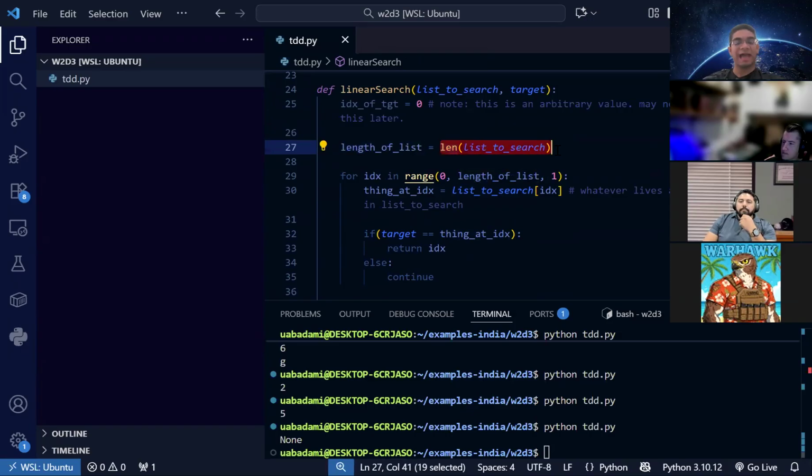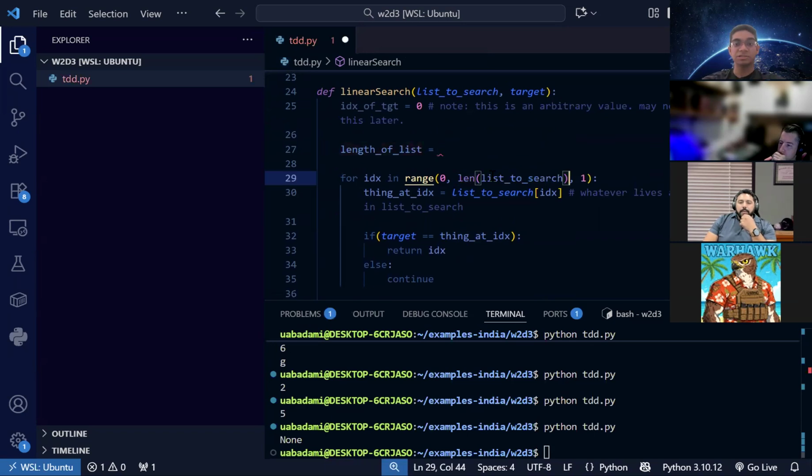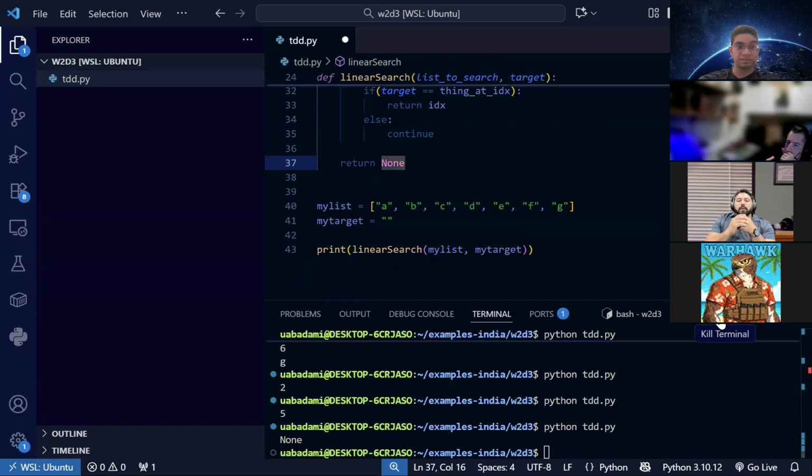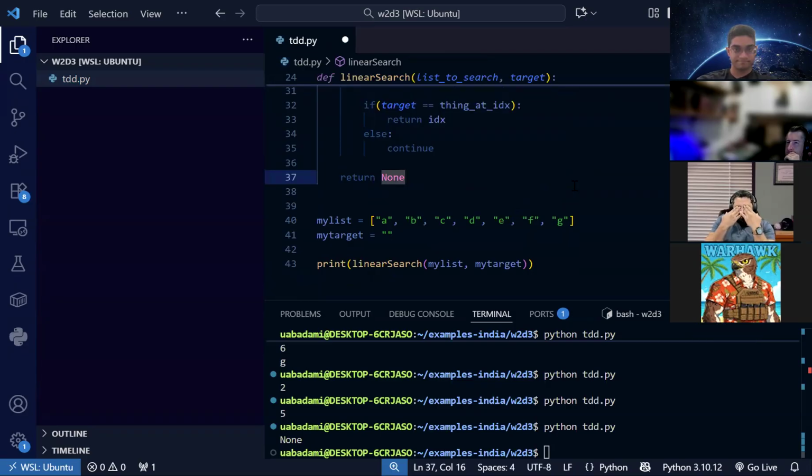I am a big fan of adding variables to make code cleaner and easier to read. Like, I could just put this in here automatically, but you might be like, wait, what is len list to search? What does that mean? If I have a variable that explains it, that's just like, aha, okay, so I understand what that means now. All right. Any other questions about that? Yeah, because it's a parameter. Okay, that makes sense. Yep.